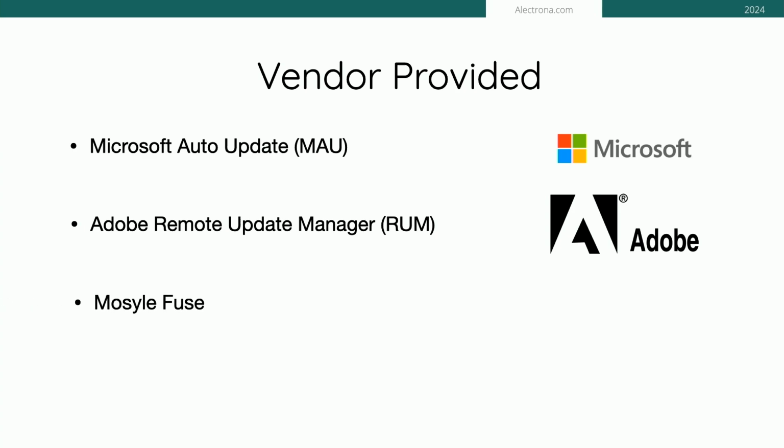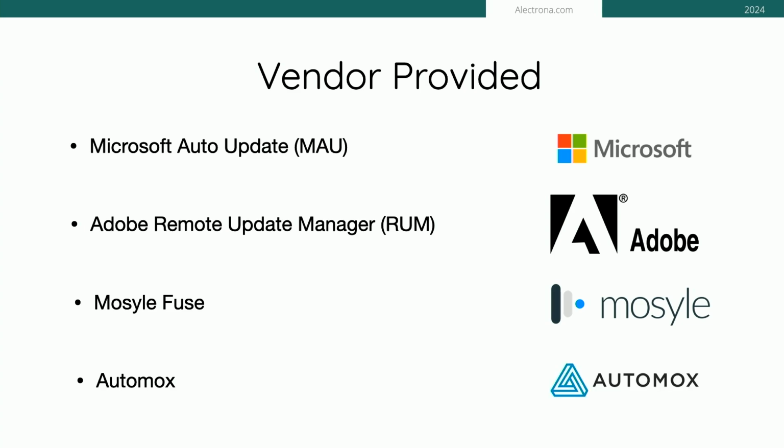Mozilla has another vendor-provided update mechanism, an addition to Firefox. And then there's Automox, which you'll have to Google because I don't have a ton of information on that. They don't have a ton of information out there. But it's another tool that you can use to perform updates outside of your MDM, and there are definitely some vendor-provided tools that are available, sometimes free, sometimes not so free.